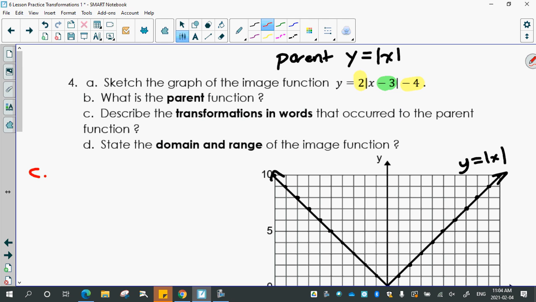So, does anyone think they know what the 2, the yellow 2 is going to be? Yes? That's our up. What do we call it? Vertical stretch. Yes. So remember, the other thing that's good to know is verticals are what they look like. Horizontals are the opposite of what they look like. Okay? So vertical stretch by a factor of 2. So our ups are being doubled.